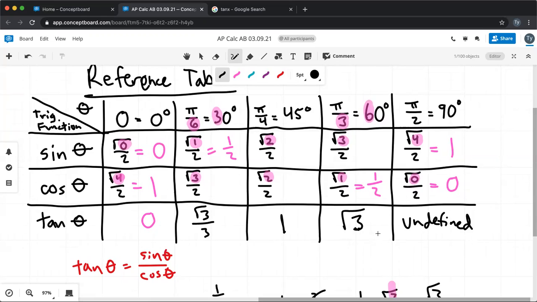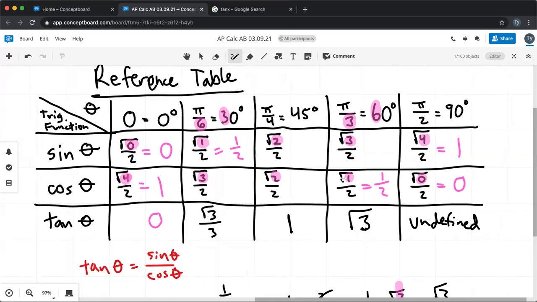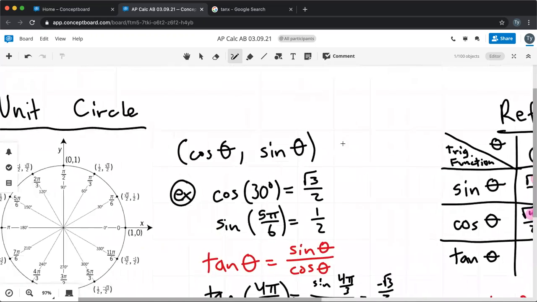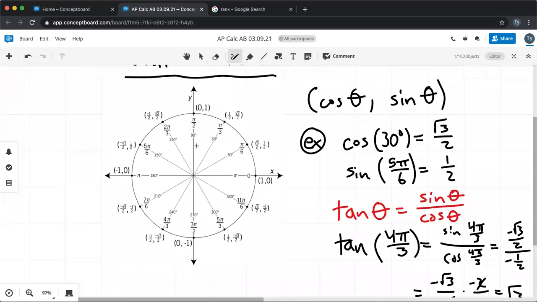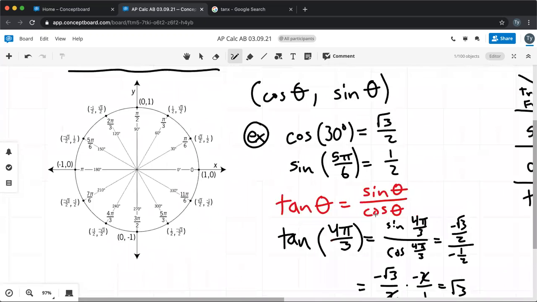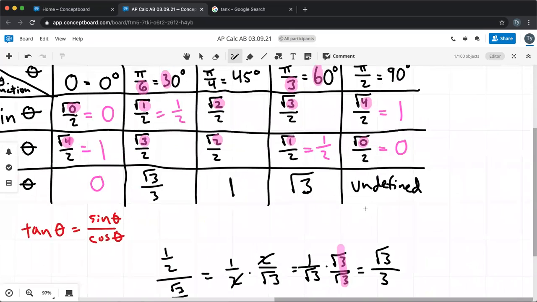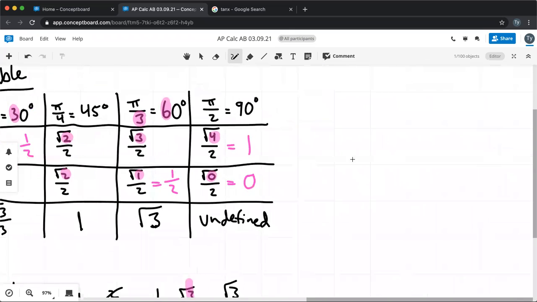All right, so a question that might be on your mind is, okay, this is great. This is less to remember, kind of, than the unit circle, but this isn't all of the angles, right? I've only talked about 0 to pi over 2, 0 to 90 degrees. So if we look at the unit circle, that's from 0 to pi over 2. That's a fourth of the unit circle. We need to know the other 3/4 of the unit circle. Well, there's a really easy way to do this using a mnemonic.